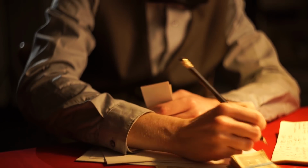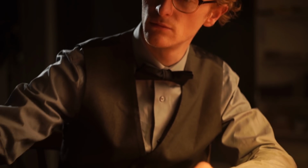Today I want to share with you one absolutely class lighting trick that will give your film the film look straight away simply by moving a light around. Welcome to the Film Look.